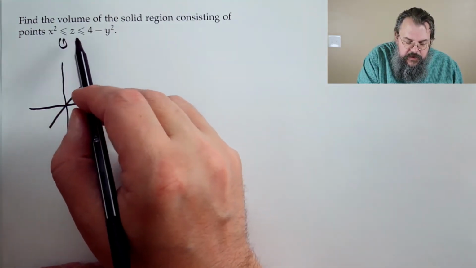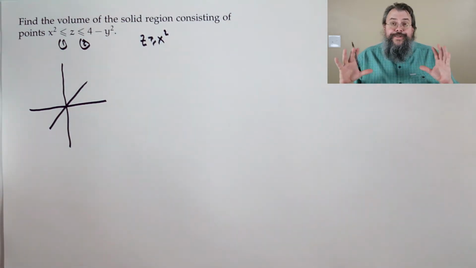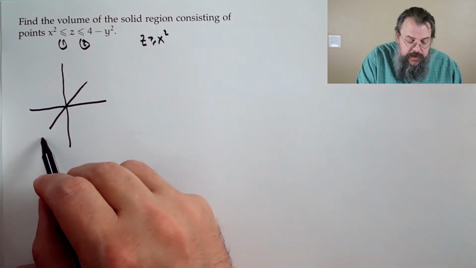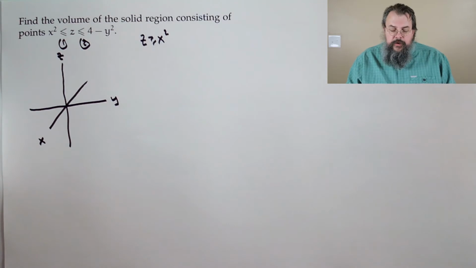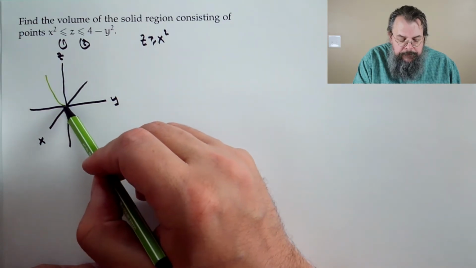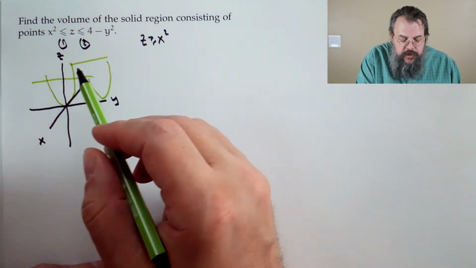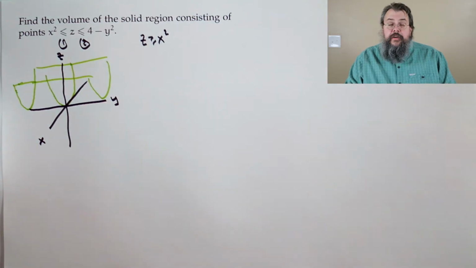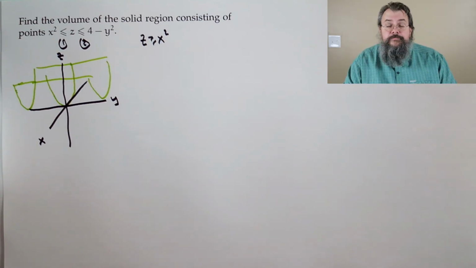So what we can think of is there are two surfaces. We're told z is above x squared. Now notice there's no y involved. So what does z equals x squared look like? Imagine for right now we set y equals 0. It'd be a parabola. And now you just copy that back and forth in the y direction. So there's z equals x squared, and we've got to be above that. It's like you took a piece of paper and folded it up so you have this trough going in one direction.